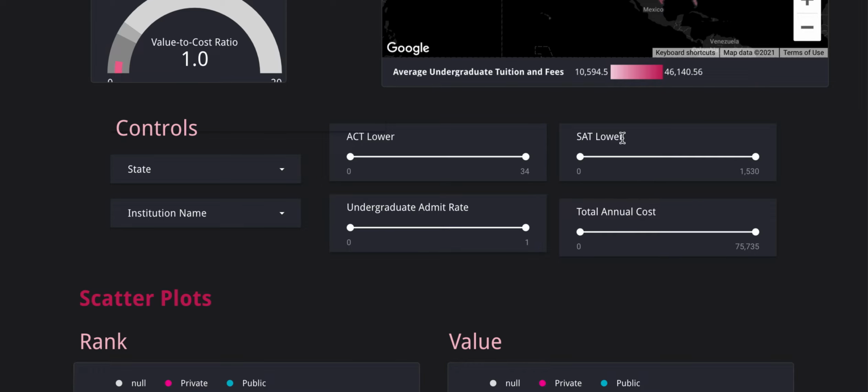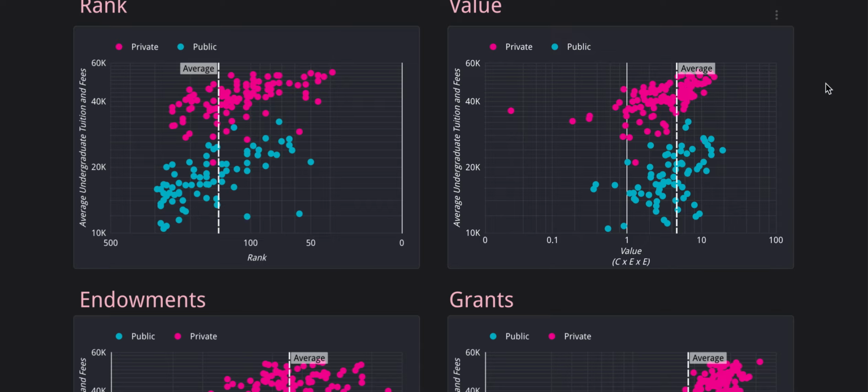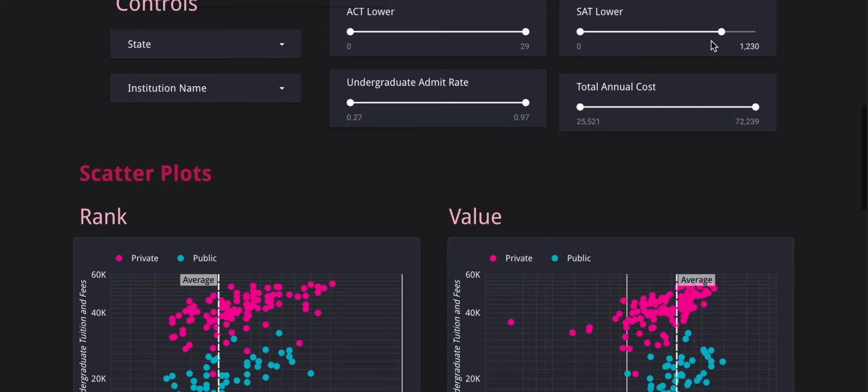So the controls, again, you can adjust to the various conditions that you have here. Right now, obviously, there are a lot of schools that are test optional. But by filtering for specific scores, let's say that you did take the ACT and you did take the SAT, and you wanted to see if it's worthwhile sending it to the school, because sometimes it can help you get scholarships, etc. You can use that as a filter, and then you can look at the scatter plots based on that. So that can give you an idea of which institutions might look favorably at those scores.